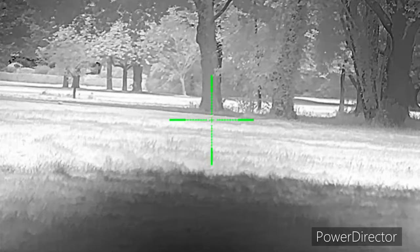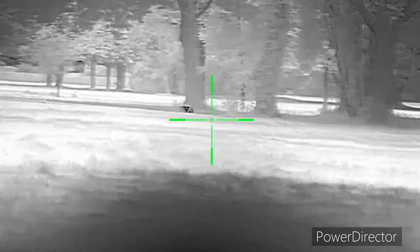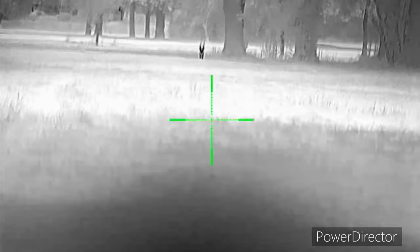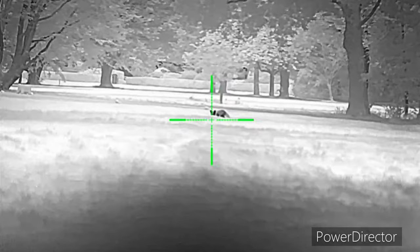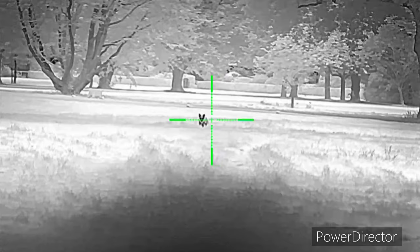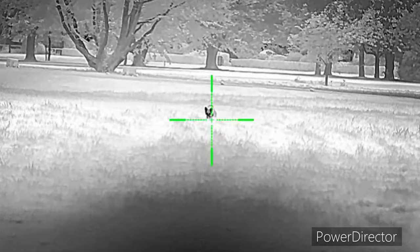For this portion of the video, unfortunately I had to mute the footage due to the fact that we were talking about the location we're at. Obviously we don't want people to know where we're shooting and upset anyone, because there are a lot of people in the area that like the foxes. Unfortunately they're causing the green keepers so much trouble in terms of cost — damaging the course, destroying local wildlife. This course gets quite a lot of ducks which the green keepers want to keep around, but the foxes have been causing issues with that and digging out bunkers as well. Bunker sand is ridiculously expensive, so that's the reason why this portion of the clip is muted — just so we don't reveal the location.